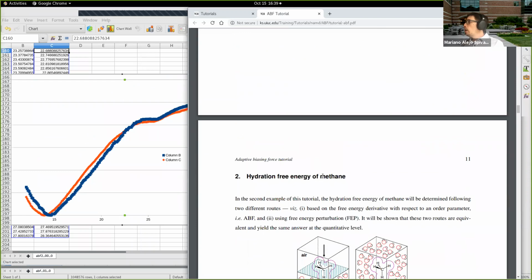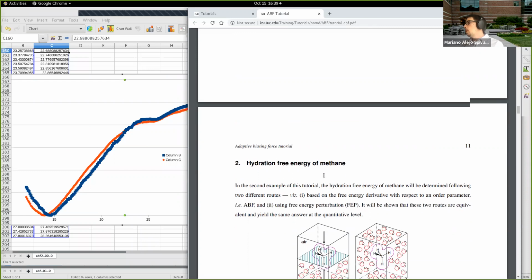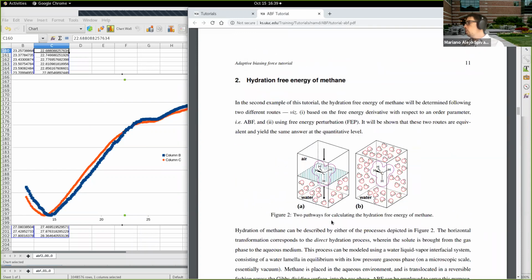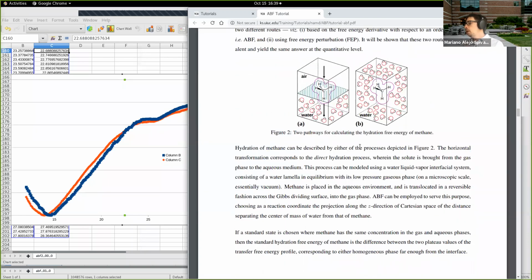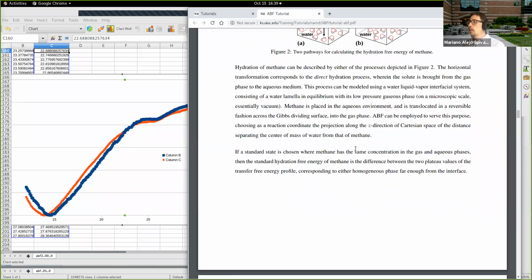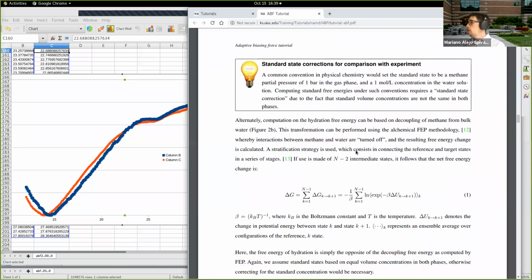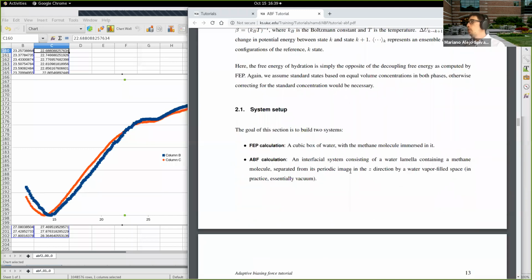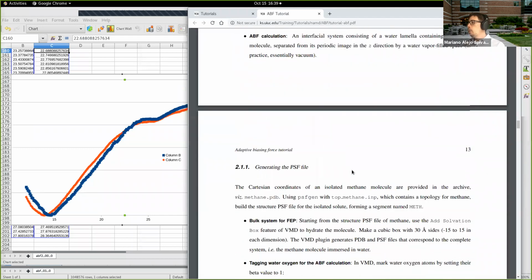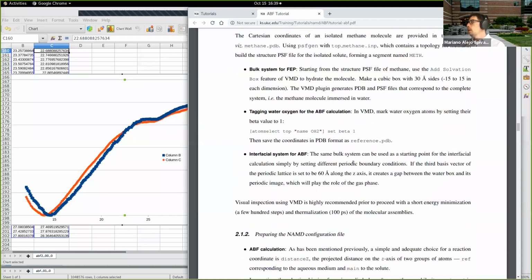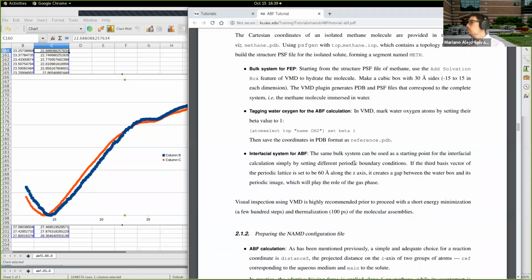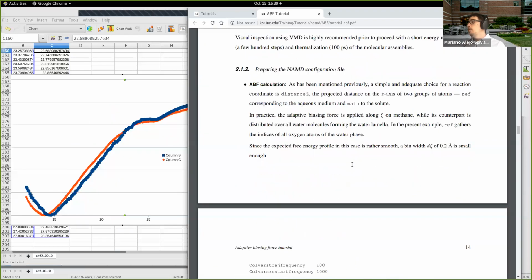We're not going to cover much of this, but if you want to continue doing this on your own time, or maybe next week, or whenever you have time, you can see all the powerful things you can do with collective variables and ABF as well.